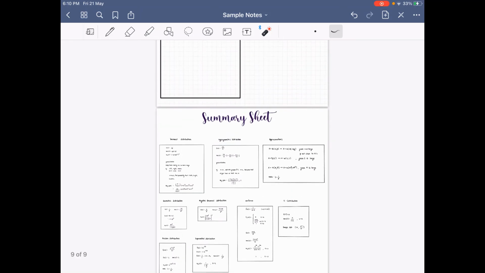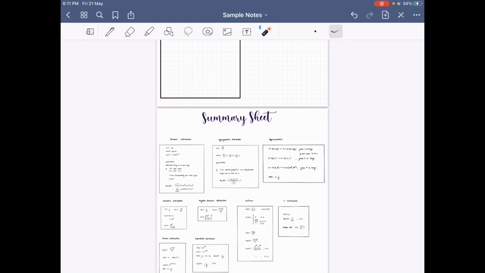Alright then, so those are the two formats that I use, the page divide method and the box method. Hopefully these two formats will inspire you to create your own formats for your notes, and always remember it's a process of trial and error when deciding on the correct format to use.